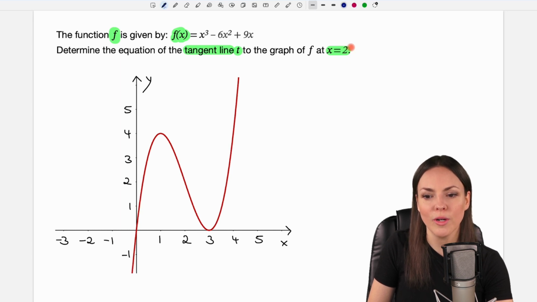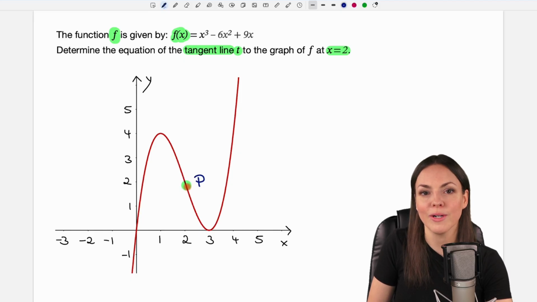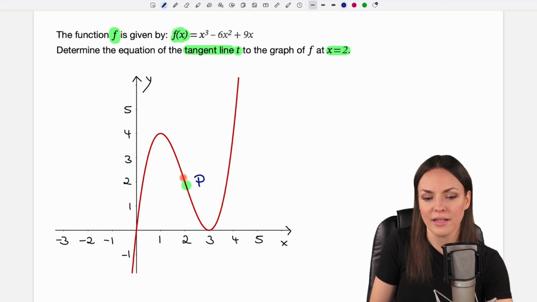So we can go to x equals 2 here on our x-axis, go up to our graph. This is this point here. I call this point P. At this point, we have to find the tangent line. The tangent line is just a line that touches our graph at this point. So if I want to draw it, it's something like this here, so that I touch my graph. Wow, that's perfect. It should look like this. This is my line T, and we have to find the equation of this line now.